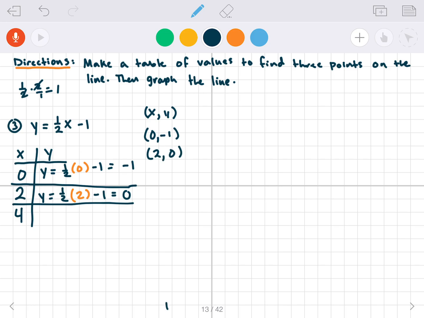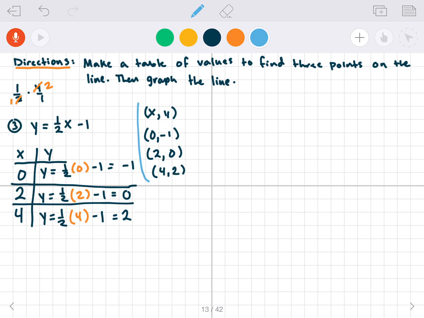And finally, when x is equal to 4, I get y equals 1/2, and instead of x, I'm writing 4 minus 1. Now 1/2 times 4. Remember why I picked that? So that it would clear the denominators. So if I cross divide by 2, 2 goes into itself once, 2 goes into 4 twice, I get 2 over 1 is 2. Alright, so my third and final ordered pair here is when x is 4, y is 2.